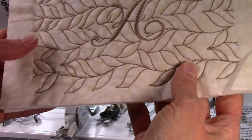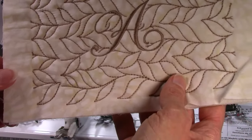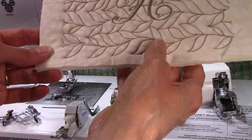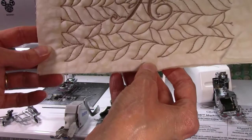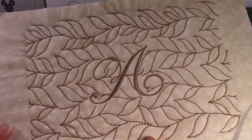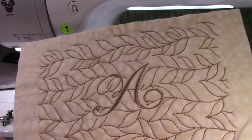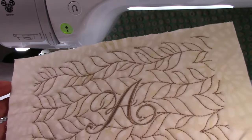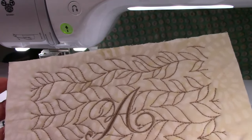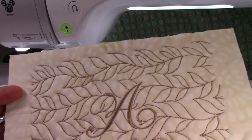And again, I'm a Brother ambassador. I use Brother equipment, and I'm actually working on the Brother Luminaire 3 currently. This particular piece is an example of what you can do with the fancy fill stitches that are built into the machine. I've added a monogram, but think about your ByAnnie projects and parts that you may want to customize with embroidery. If you have that capability, it's a wonderful thing.